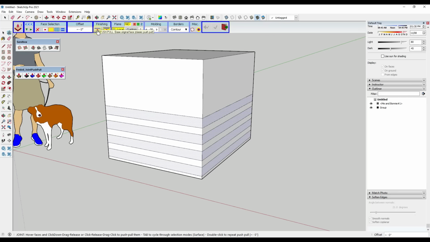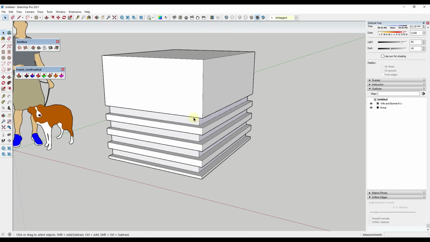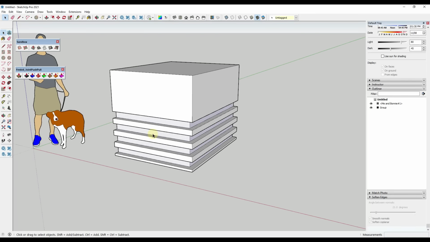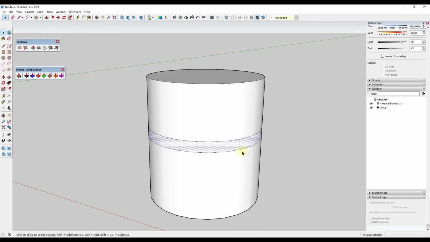What that's going to do is erase the original face when you do this. So when you push-pull that back, that erases your original face and leaves you with these recesses over here. So this can be a valuable tool even for flat faces like this in order to create different recesses. But it's also going to allow you to do that on curved surfaces.